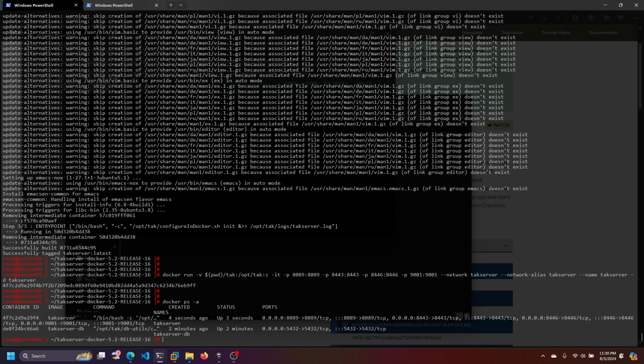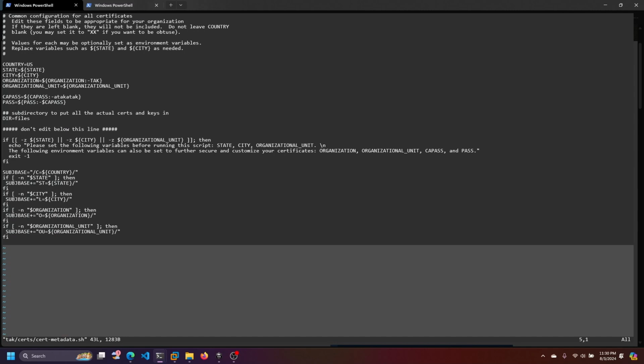Now that we have that, we need to edit our cert metadata. So if you recall, that is the certificate information. First thing to edit that, we're going to go vi tak/certs/cert-metadata.sh. And let's go ahead and set the state.